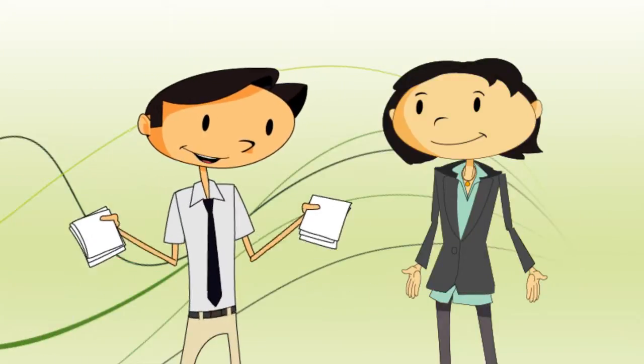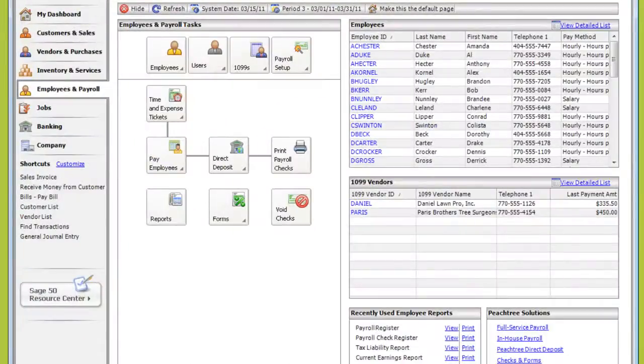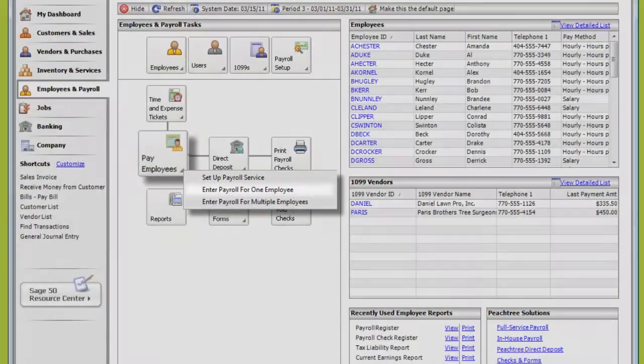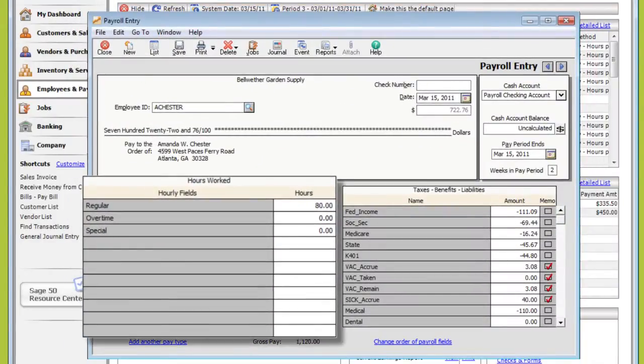Nice. So this mountain of paperwork? Officially conquered. And, you know, once everything's recorded, it's easy to run payroll, too. You have two options when printing paychecks in Sage 50. Use the Print Multiple Paychecks feature to print all of your employee paychecks at once, or print checks one at a time. Both methods calculate payroll deductions automatically based on the information set up for each employee.